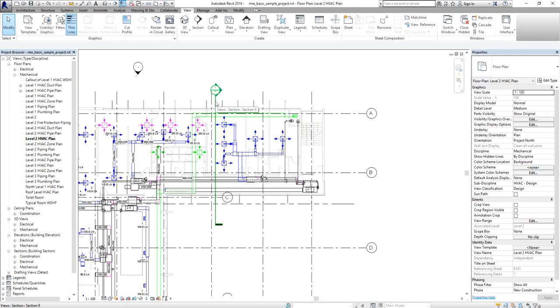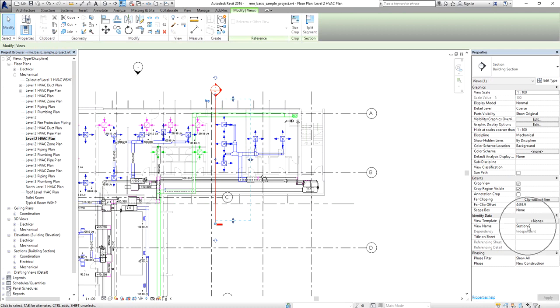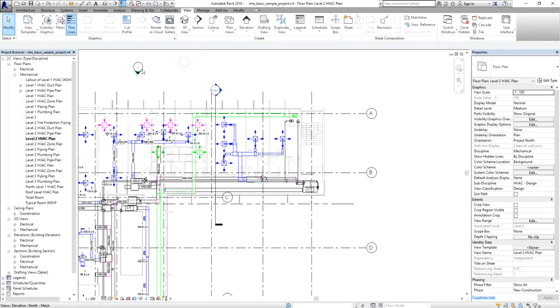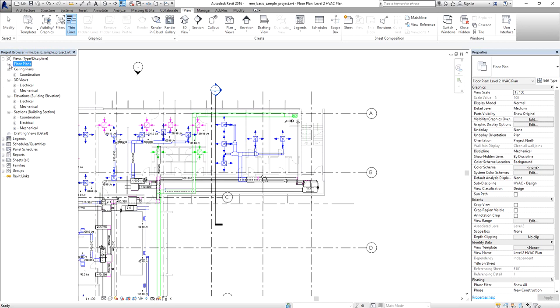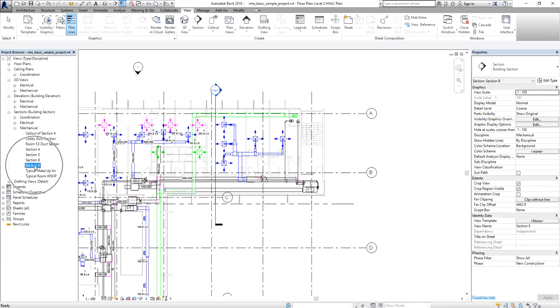So the name is section 9. Okay, so you can also select that, and then you can take a look here at your properties. So the name is section 9. So what I'm going to do is take a look here at my project browser. Maybe I'm just going to hide this first and then look for sections, and then probably it's inside the mechanical. So you'll see here section 9.